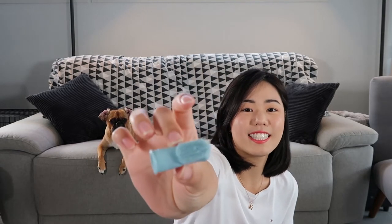Item number two is a finger toothbrush — it looks just like this. So when we first got Sky as a puppy, we got her desensitized to the feeling of our fingers in her mouth and around her jaw area. You can see I can just stick my fingers in there and she doesn't mind too much. The reason we did that is because we wanted to use one of these little finger toothbrushes to brush her teeth every now and then. It's also great to get them desensitized because when you take them to the vet, they'll have fewer issues when treating and looking after your dog.